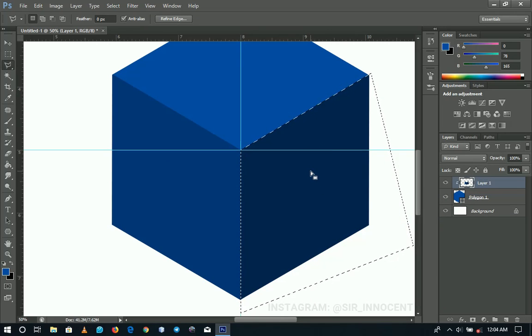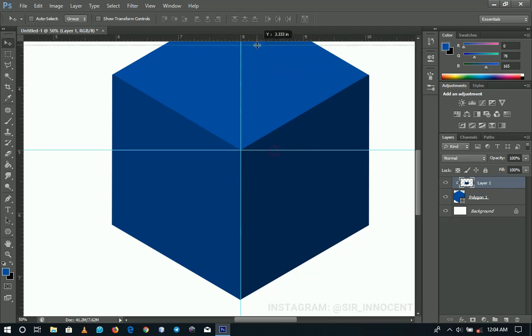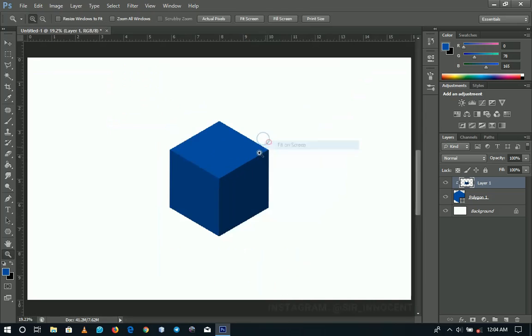So you press Ctrl D after you've selected or after you filled that. And because we've already created the clip masking, we created it on the same layer and it has fit straight into the shape. We don't need to create another clip masking. So from here you can just get rid of your guidelines. You can press Ctrl H to get rid of your guidelines, and this is what we have.